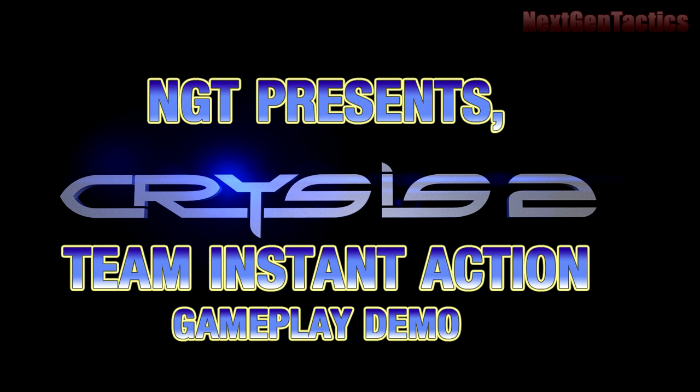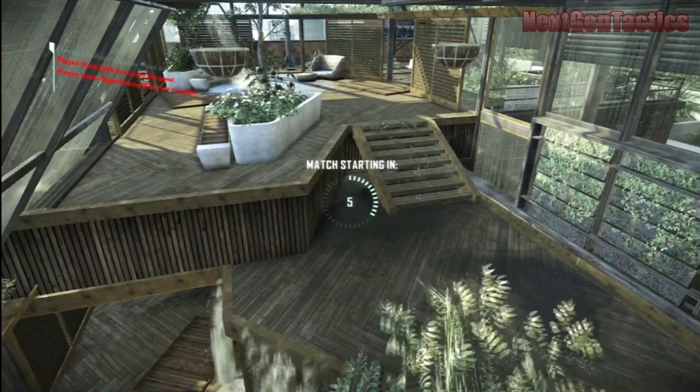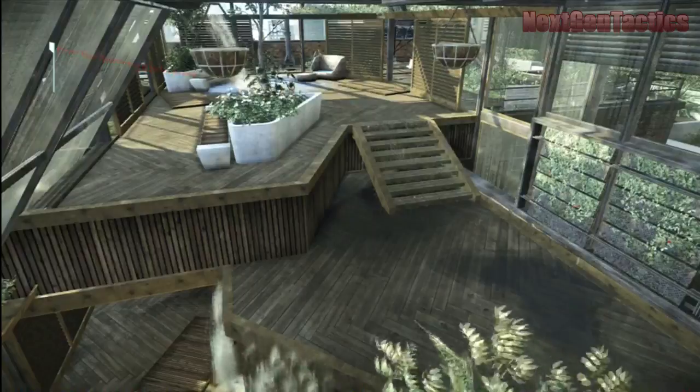It's Guns4HIRE from NextGenTactics, and we're going to be taking a look at Crysis 2, the demo exclusively available on the Xbox 360. In this video, we're going to take a look at Team Instant Action, kind of the team deathmatch of Crysis 2. Well, as mentioned already, Team Instant Action is basically the team deathmatch of Crysis 2 multiplayer.